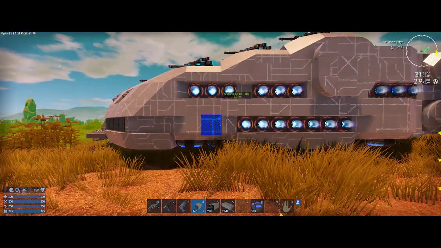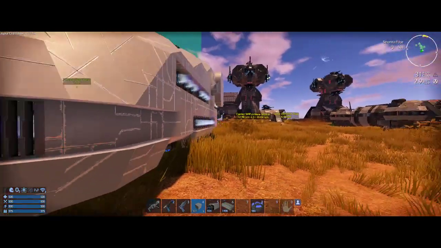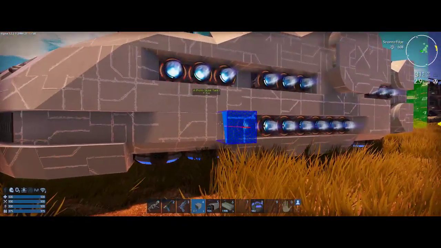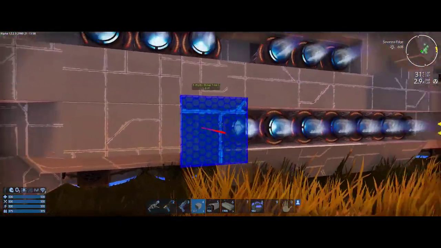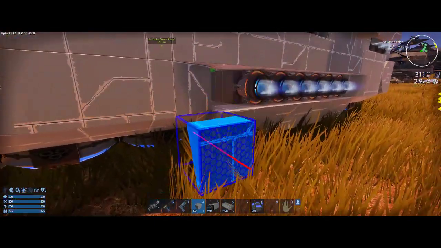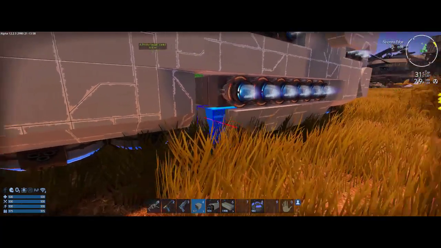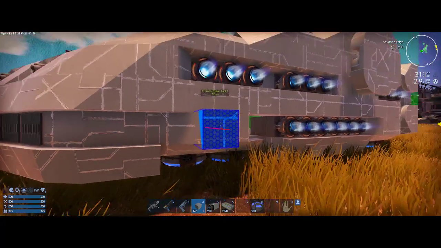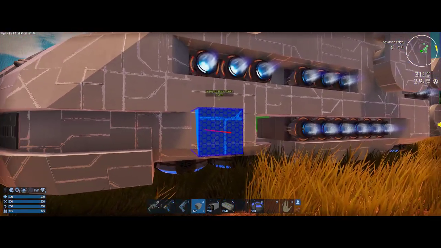Now, figure out how I want to do this part here. I'm almost thinking about, at this area here, to kind of have this fold out instead of inward like it is.